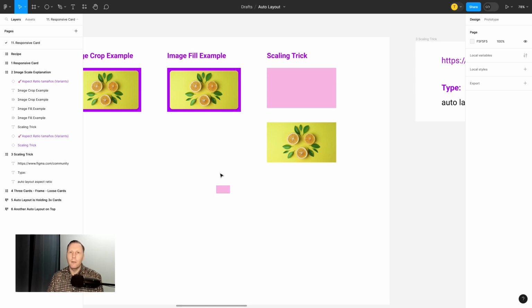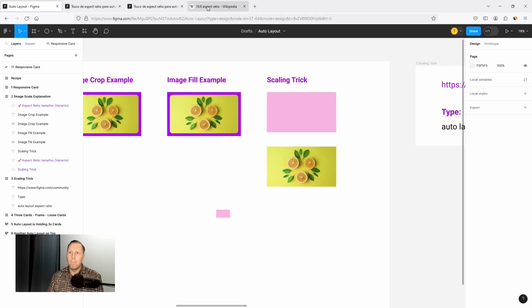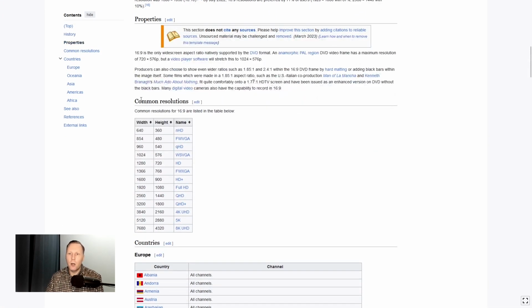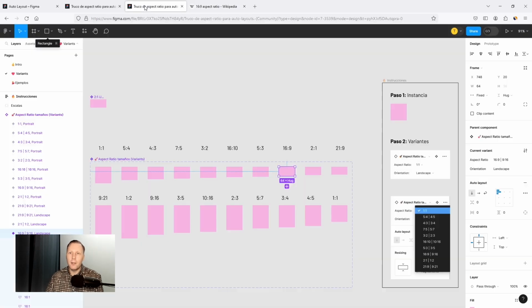Okay, so normally you can use Google and type 16:9 aspect ratio, and you will find different information, articles, videos, and so on. I used Wikipedia, and here below under common resolutions, you can see common resolutions for 16:9 aspect ratio are listed in the table below. So you can see the most common resolutions. But let's go back here.